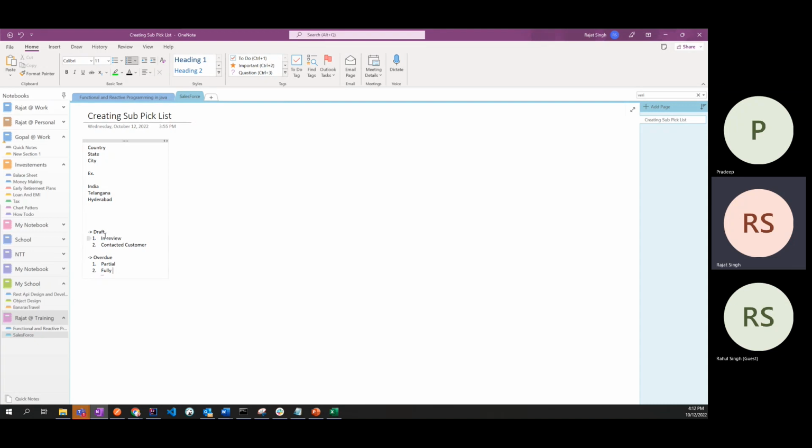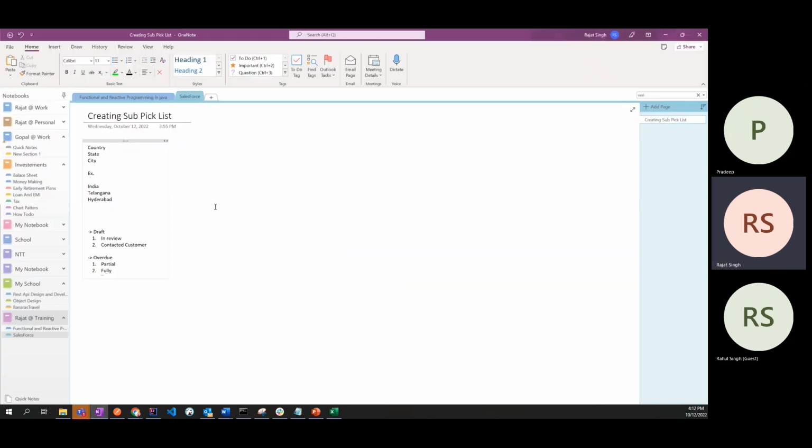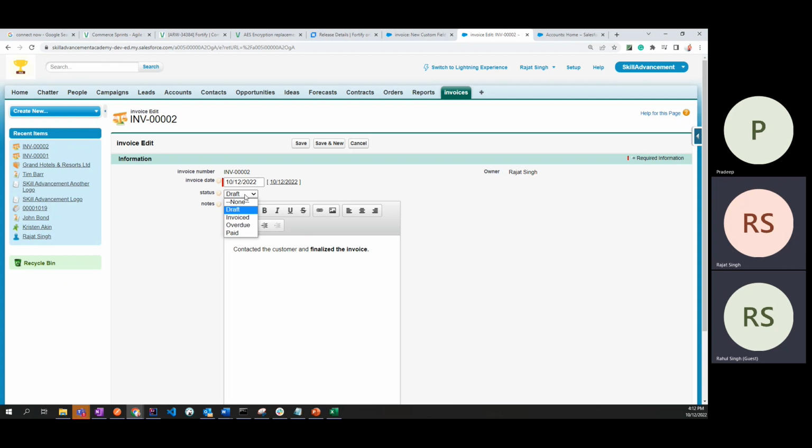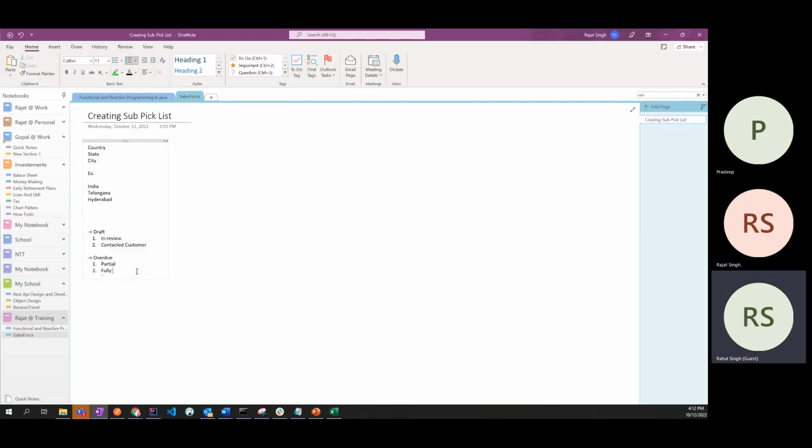So what we want is, whenever we choose draft, these two only need to be shown as the sub status. And when we are selecting overdue, these other two only need to be shown, right?